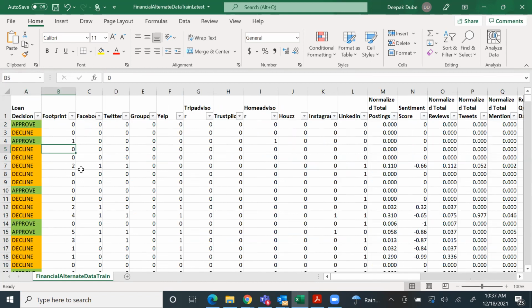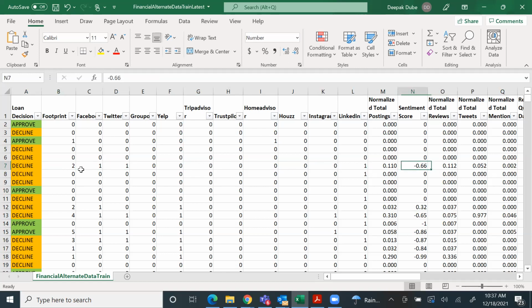Maybe the pattern is wherever there is zero footprint on social media, which perhaps suggests an uncommitted business owner, and therefore a credit risk, and those should be declined. Well, that's quickly violated. See, the footprint is 2, both Facebook and Twitter, and yet it declined.